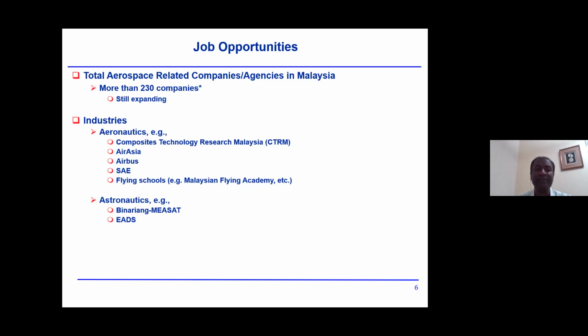Try your level best getting an internship in all these companies. Although your official internship or practical training will be in your 3rd year, the trend that I see is that the most successful graduates are those who embark on internships much earlier, and they land jobs which pay in probably the top 5% of fresh graduates. It's a very good, high pay. They land the best jobs that a fresh graduate can get.